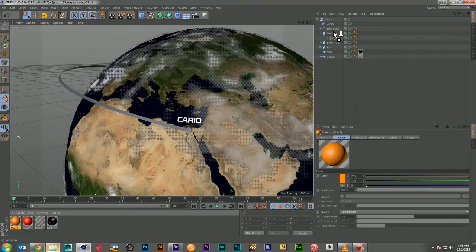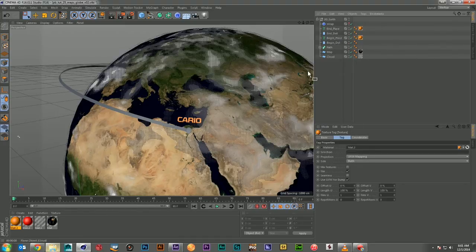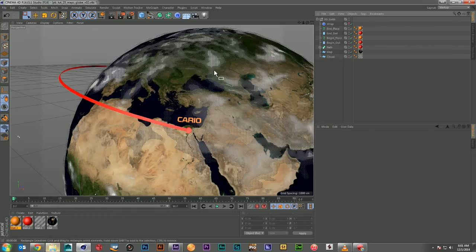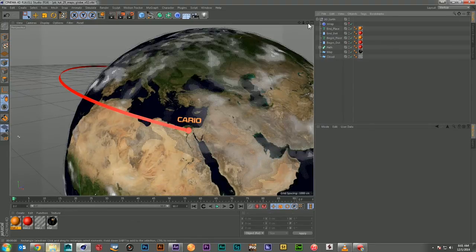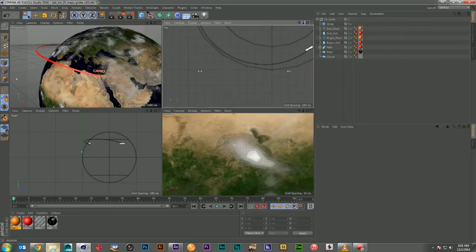And we'll drop the orange on our place names, and we'll drop the red on our path. So everything will stand out nicely. There we go. So you can keep adding more paths as needed. Maybe you need to show multiple places, or you can start animating, and that's what we'll do here.